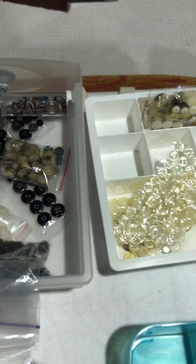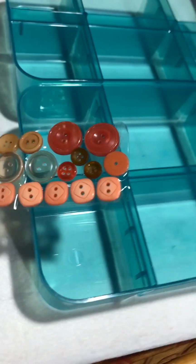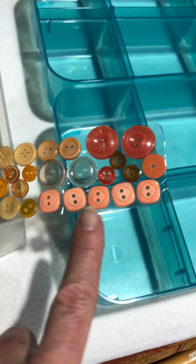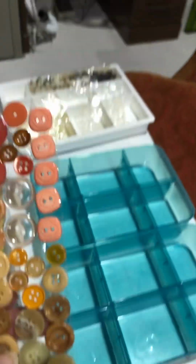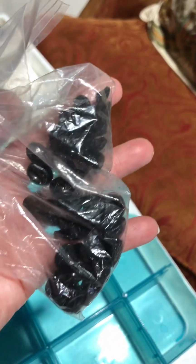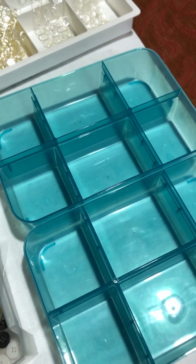First step is just getting them organized and in some kind of order, so that when I do want to make a project, I can look and say, oh, look at this. This is all my warm yellows, and tans, and corals. Well, I have 5 buttons here that are about 5/8 of an inch. I can do a project if I need 5 functional buttons, and I know, okay, I would start with buttons and then design the rest of the garment or bag or whatever I'm making from that. So I love this system, because rather than just having a whole bag of probably 100 buttons that are all the same, I don't have to dump that out. This is nice to just look at and say, oh, I got 5 coral buttons. What can I make with that? So that's the way my brain works.